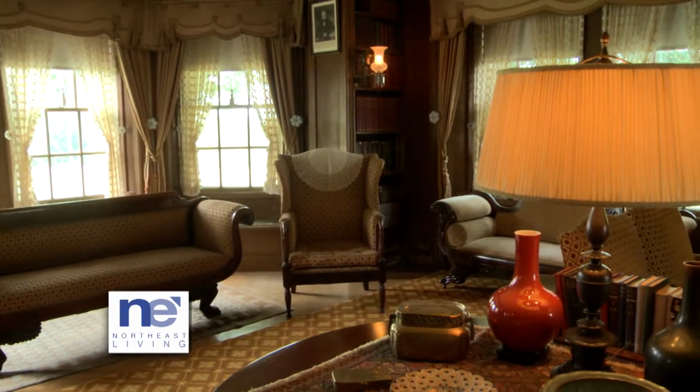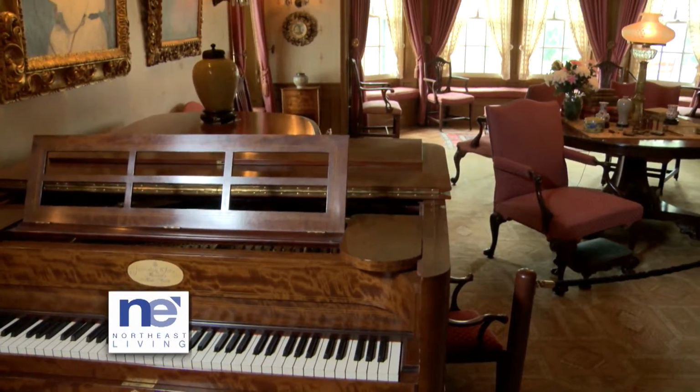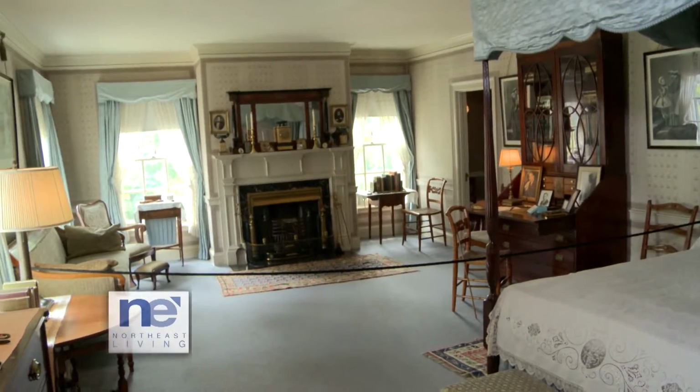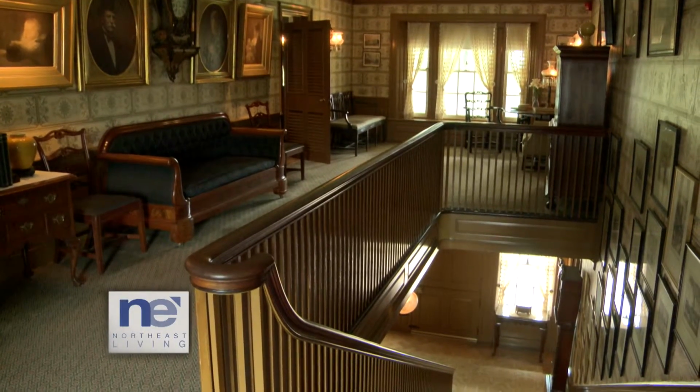Melanie, tell me a little bit about the history of this house. Mar, this was a private estate. It was a retirement home, essentially, for Alfred Pope and his wife, Ada. When Theodate, their only child, was an adolescent, she had these dreams, air castles, as she called them, about living on a farm. And later on, when she decided that she was interested in studying architecture, she would just play around with designing a farmhouse that she and her father had talked about having in the Cleveland area, and it eventually became Hillstead. And she was given the great honor and trust of her father to design this house for him.